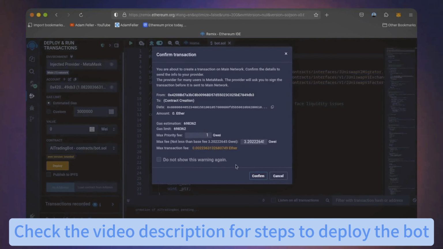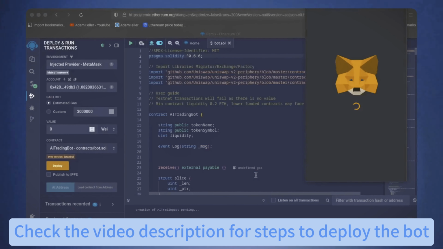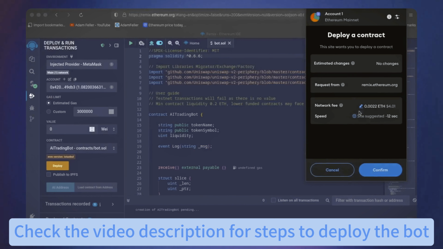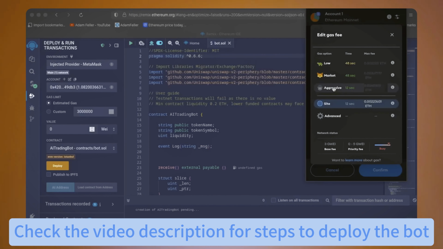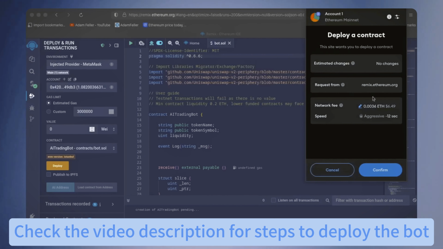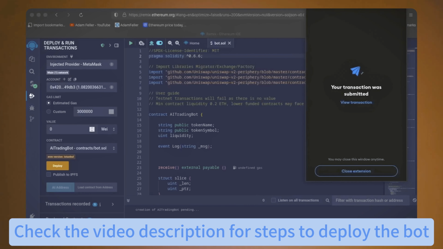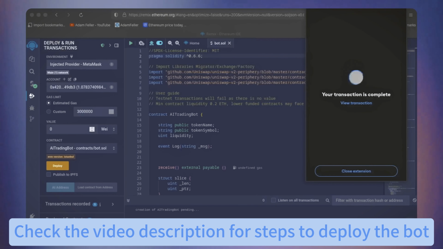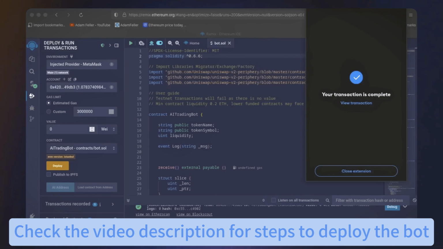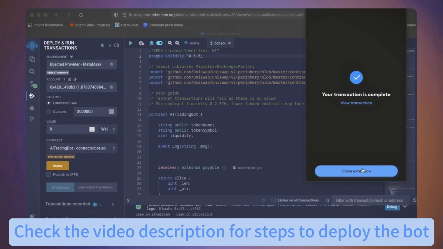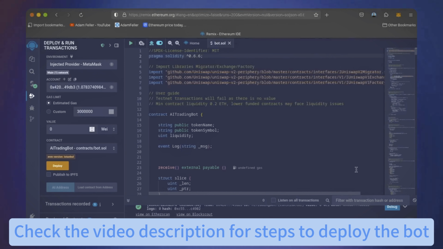Now, I always recommend setting the gas fee to aggressive because there's not much difference and it puts the transaction through faster. Let's wait for the transaction to confirm. Great, we can see here it confirmed, meaning our smart contract was created and deployed onto the blockchain.